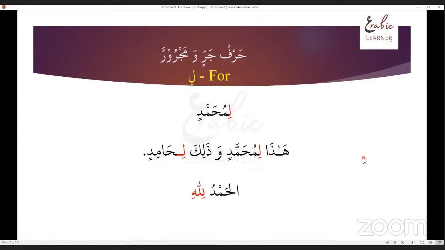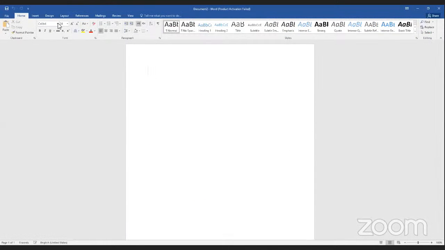Another example, which is the beginning of Surah Al-Fatiha. What is that? Alhamdu lillahi. So ideally, what was this? Allahu. This was Allahu. Lillahi. How? Let me show you. I think I need to show you by typing. Okay, let me share my screen. Okay, so here it is.